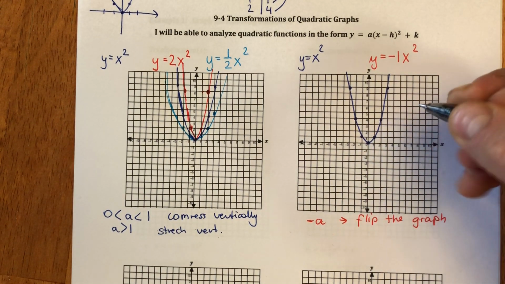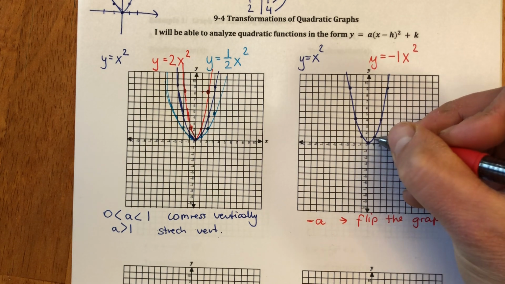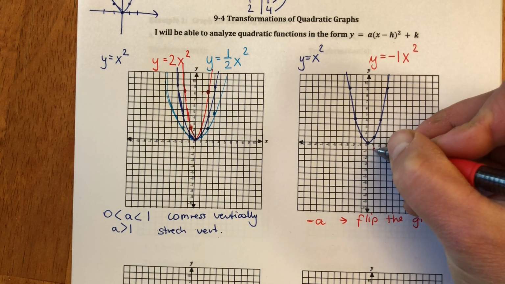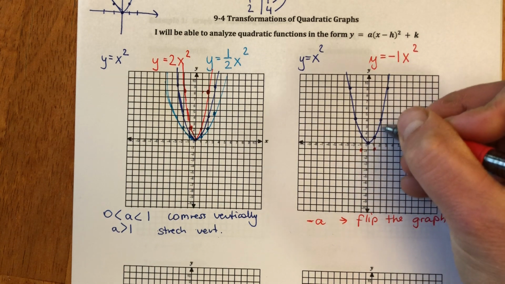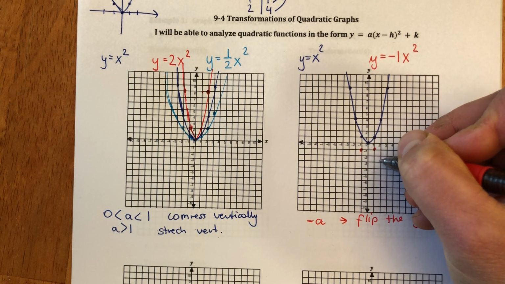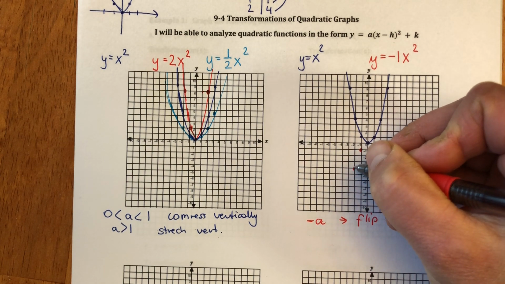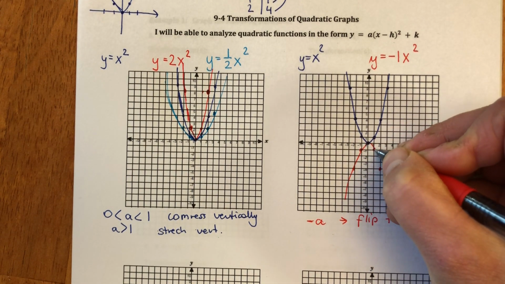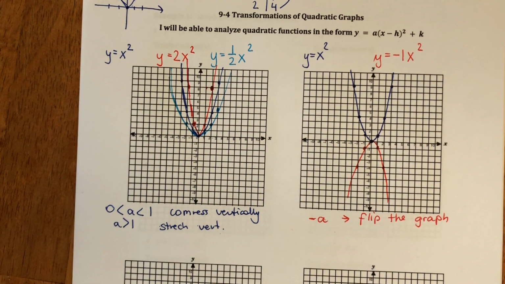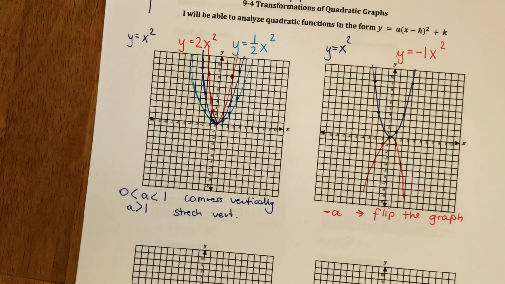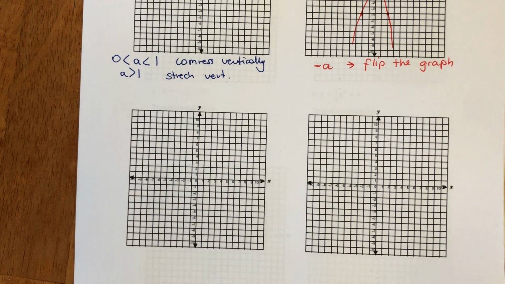Okay, so now in this case, because our vertex is at 0, 0, the vertex is going to stay at the same place, but this point is going to go here, this point is going to go here, 4, 1, 2, 3, 4, here we go. We have our beautiful reflection of our graph, and this is what the negative sign does. All right, let's move our graphs up and down and left and right and see how that applies. Make sure you pause this video if you need to go back to those graphs when you will be working on the problem set and you don't know how to do something. Make sure you come back to those videos, all right?